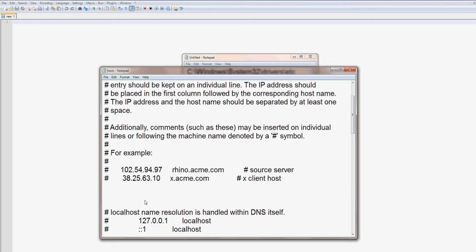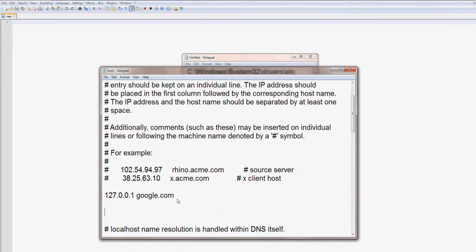And now we are going to remap google.com to my localhost IP address. So I'm going to just enter my local IP address. I'll just copy it right from here. And then google.com. That's not quite right. There we go. And you've got to remember when you're doing this, you've got to remap the www address as well. So after this, we can do www. And now both google.com and www.google.com will go to my localhost server instead of Google servers.